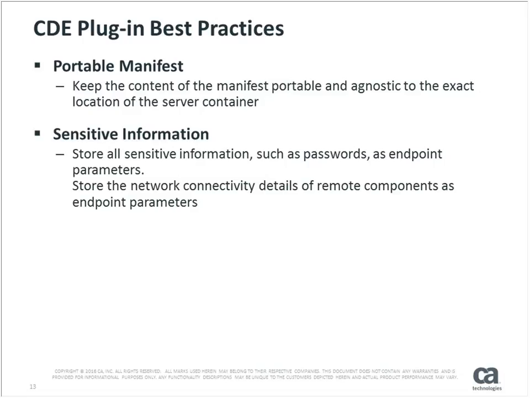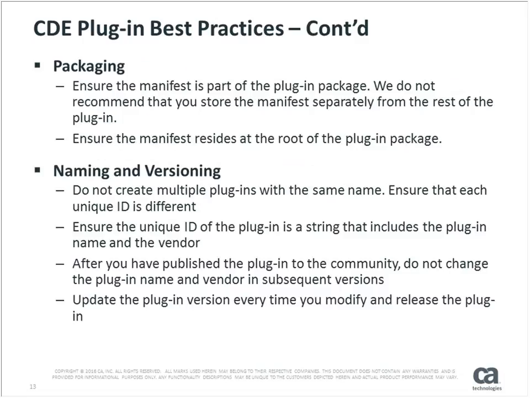The same goes for the endpoint parameters. You need to be able to store those and save those and keep network connectivity details as endpoint parameters, because that information is stored and it cannot be broken into as easily. Another area that you need to start being very concerned about is the packaging.